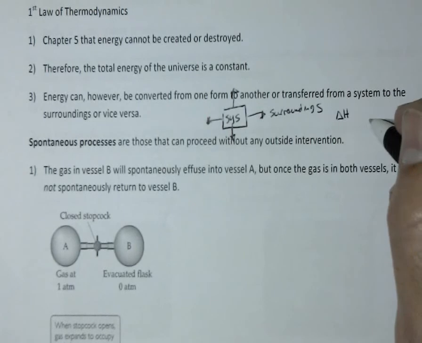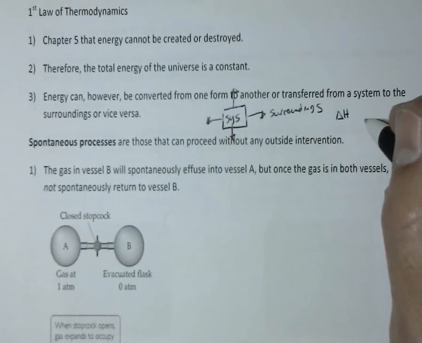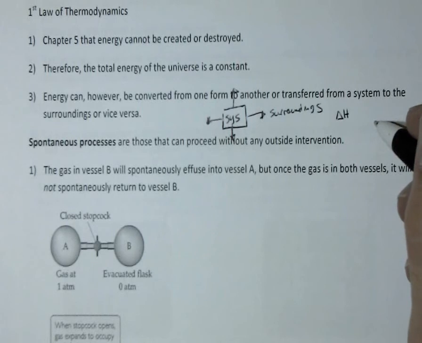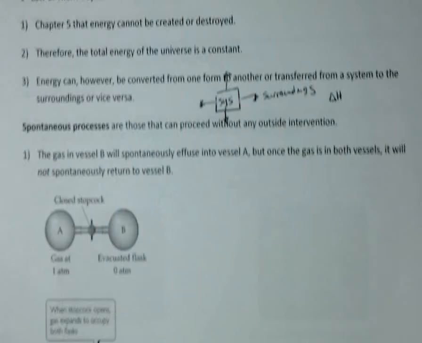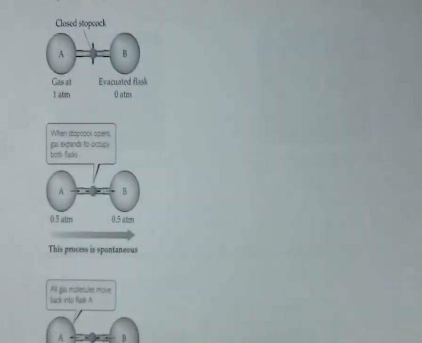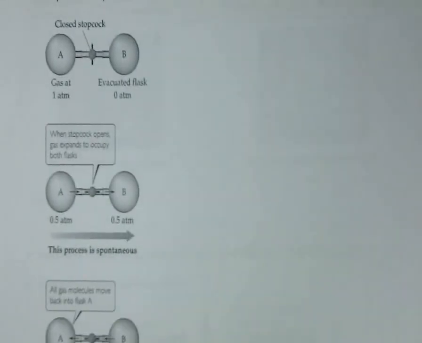So we talk about isolated systems or chemical equations. We're going to talk about this in terms of spontaneity as well. Vocabulary word-wise, a spontaneous process is one that can proceed without any outside intervention, wants to happen on its own. A couple of examples of that is a gas. There's a figure in your text that I think is helpful that looks at gases in general and how they look to the observer for spontaneity.